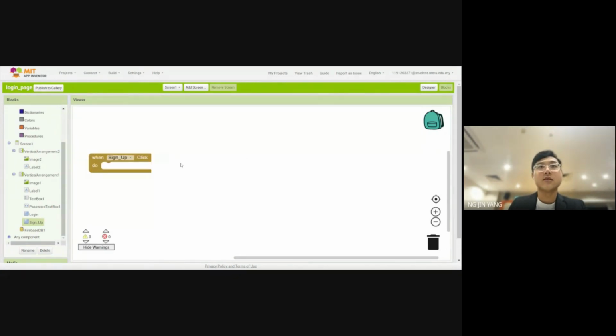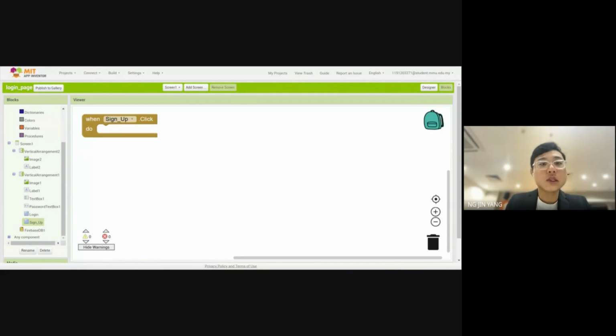If you cannot see clearly, I'll just enlarge it. Okay, I hope you can see now. So when you put on when sign up is clicked, we want them to connect to the database, to find whether you have this username, password in the database or not. If they don't have, please help me to register this username, password into the database.